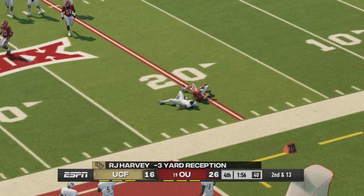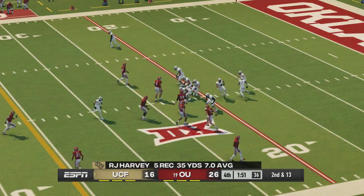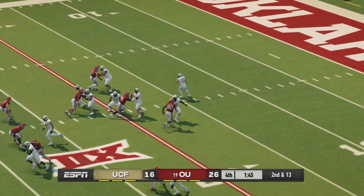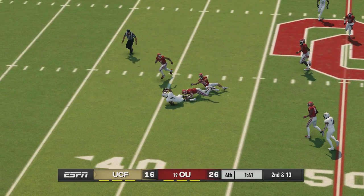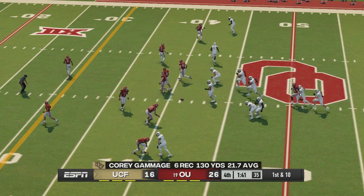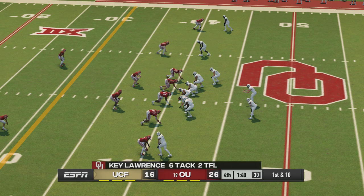Got a man, but he's tackled back behind the line of scrimmage. Quick throw. They'll bring him down at the 41. That'll push him over the 100-yard mark in receiving. Well, this guy is such a big part of this offense. If he doesn't get his numbers, they usually don't have much success moving the football.